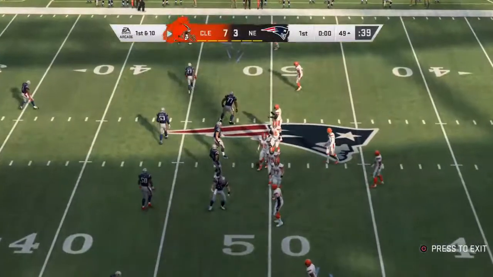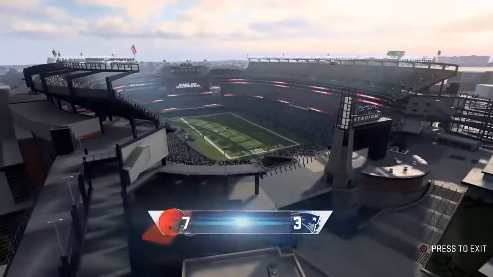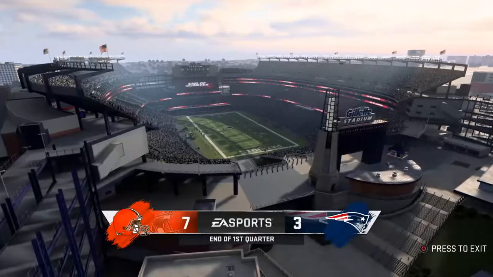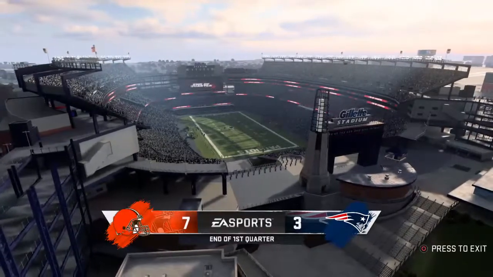So into Pat's territory now. Here's 1st and 10 at the 49-yard line. After 1, 7-3 the score on EA Sports.